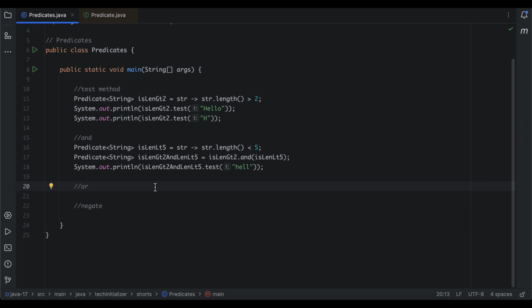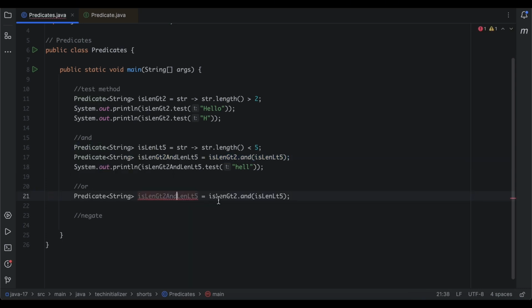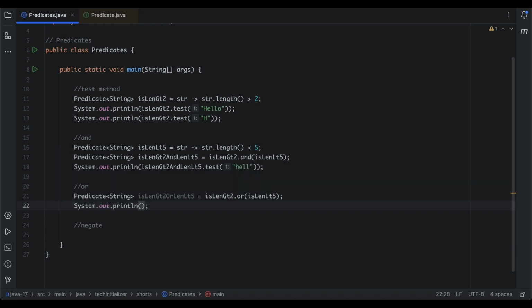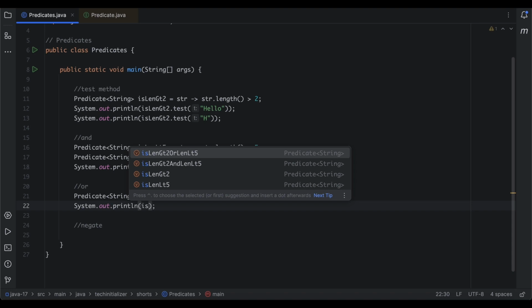Similarly, there is an or method which tells us that if any of the conditions is true, then it will return true. For example, I will take the same example, but here instead of and, I will be using or. So if the length is greater than 2 or length is less than 5, it will return true.